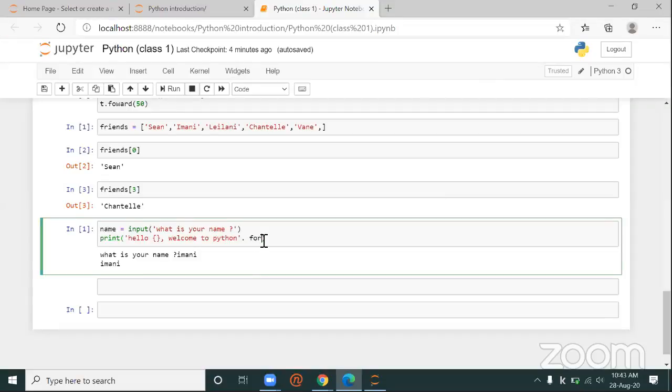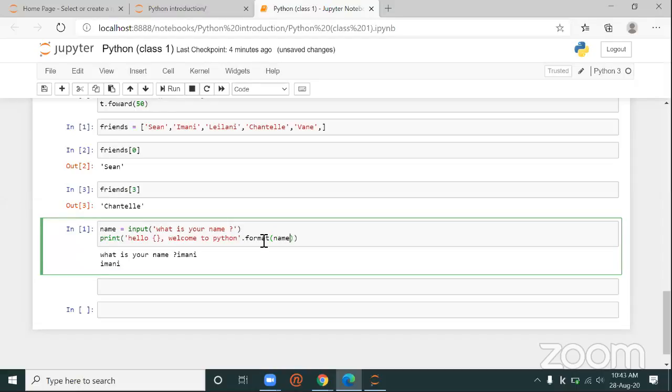Format is a function. Now include the brackets. Inside the brackets, you're going to write the variable name. You can write name inside the brackets.